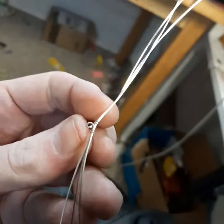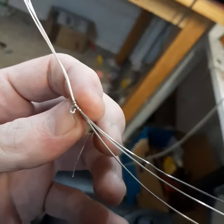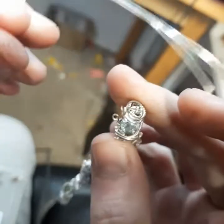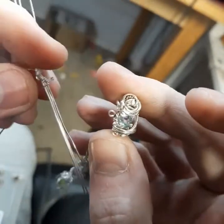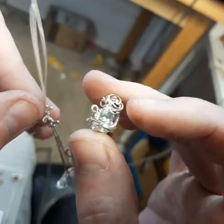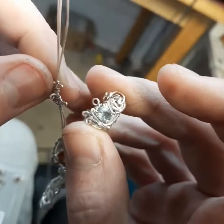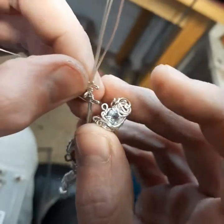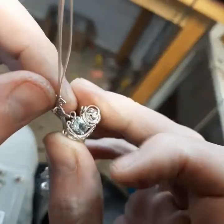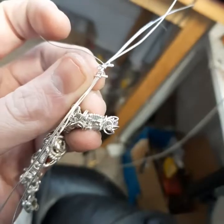So, the last piece that I need to show you guys is the one that's got the side loop in it. From here, I've got one created already, so I'm just going to use that to decide that the loop is going to be on this side. Since this is the top, that's the bottom. And that's how I'm going to pull that off. There's going to be two of these, like two full sets. So there's two on this, two on the other. Then I've got two sapphires that don't connect. They're just going to close that out with the red garnet piece. We'll see if that gets in the right order or not.